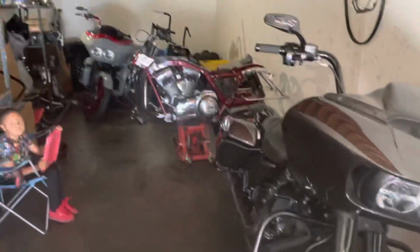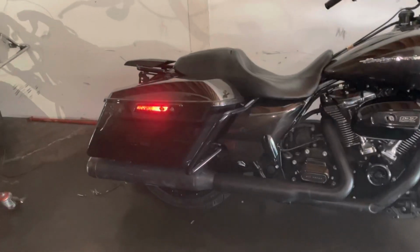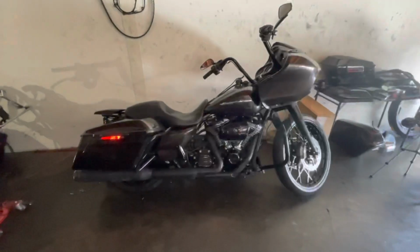Move some things around and clean up. Got the road light pulled out of the back, where it was all the way back there in the dark. Finally got it to the front. This thing is looking a lot better.